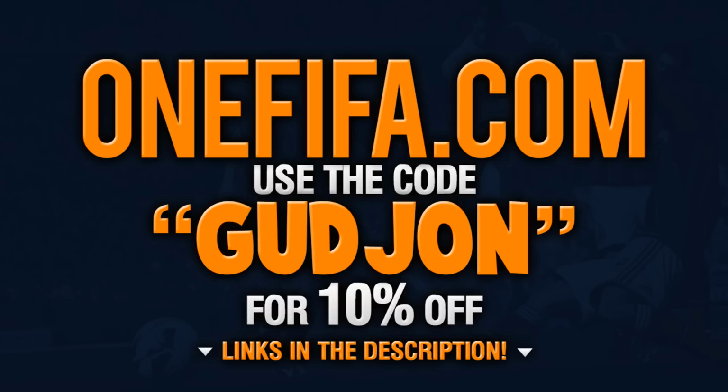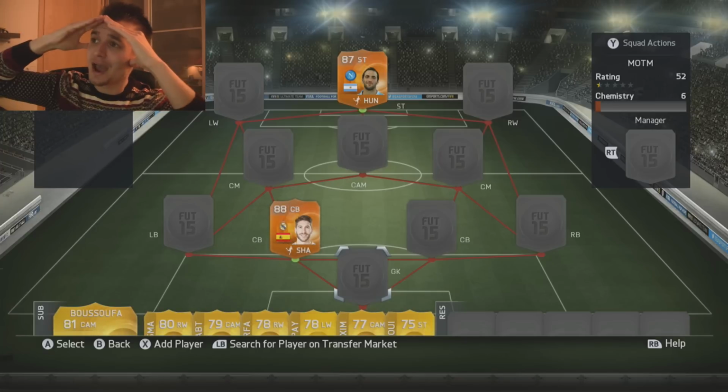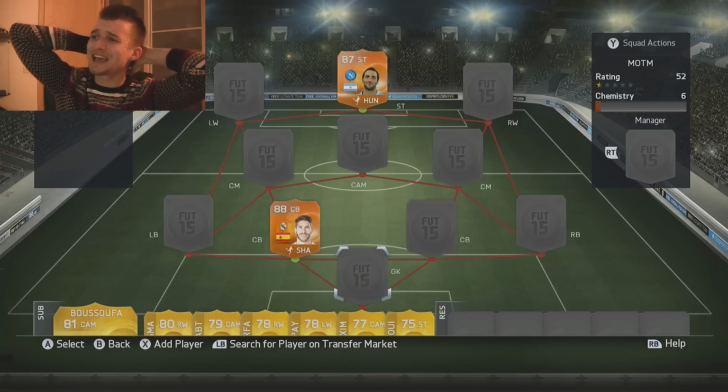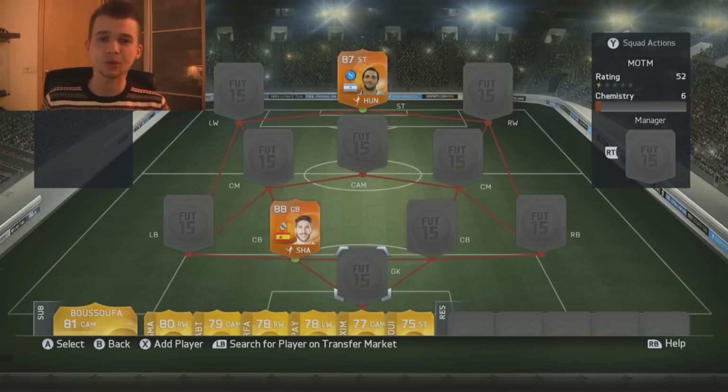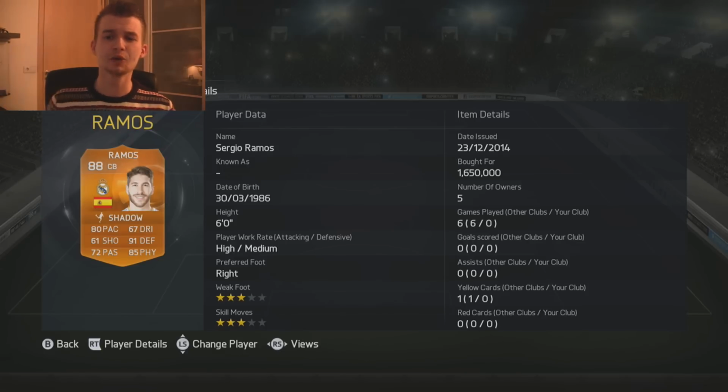So yes, here we go! Oh my god, is this actually happening? Holy shit! I cannot believe this, because today I'm gonna build a hybrid around the Man of the Match Higuain and Man of the Match Sergio Ramos. Sweet senorita, mamma mia! And by the way, to get that they cost me over 2 million coins. Ka-ching!